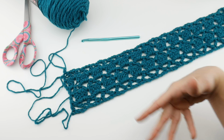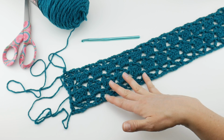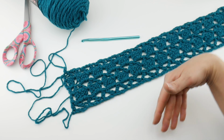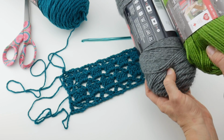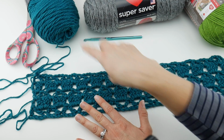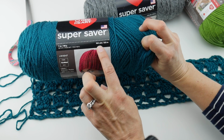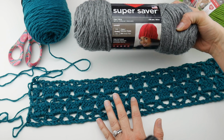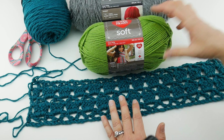Now some of you may want to just keep going if you're doing a solid color shawl, or if you already know how to change colors and don't need that part of the tutorial, you can just keep going, adding your other colors of your stripes. But for next week, we're going to do that. 3 stitch repeats of the teal, because I have the most yardage of the teal. And then I'm going to do 2 stitch repeats of the gray and 2 stitch repeats of the green.